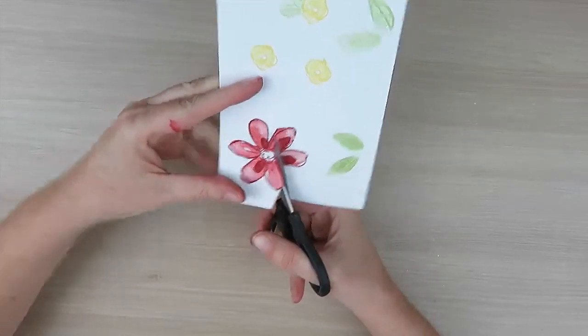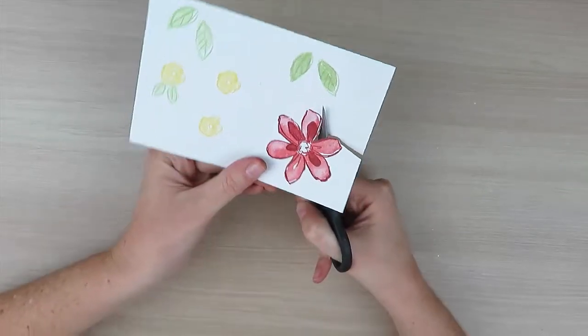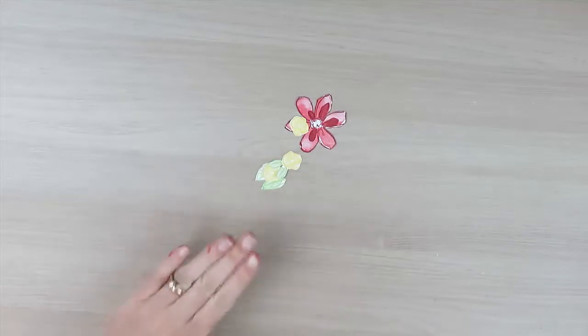So using a pair of paper snips, we need to cut out all of these images as close to the line as possible. So I'm going to go ahead and cut all of these out. So all those pieces are now cut out, so I'm just going to set them aside slightly.